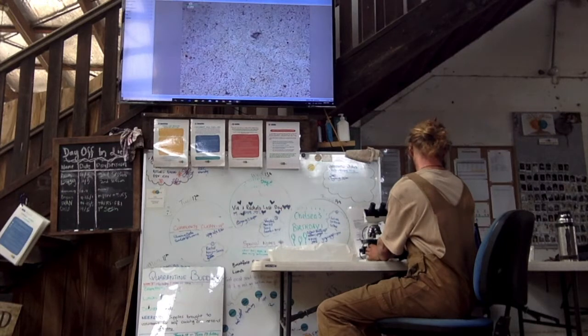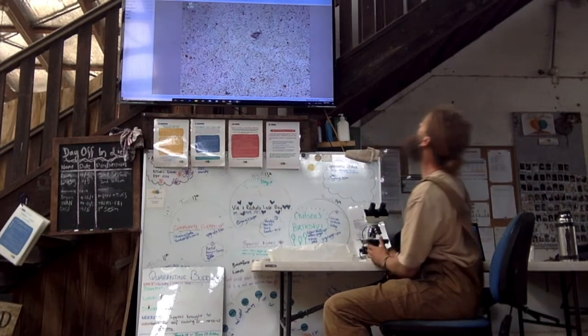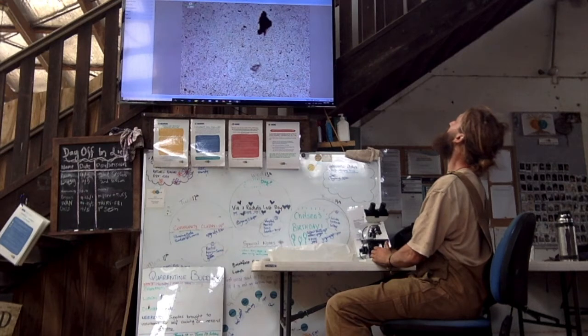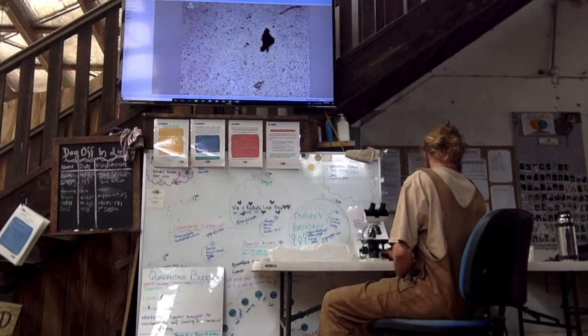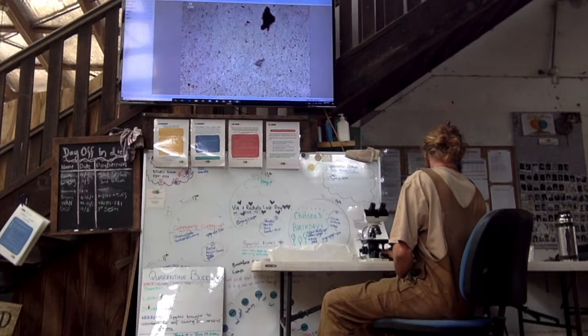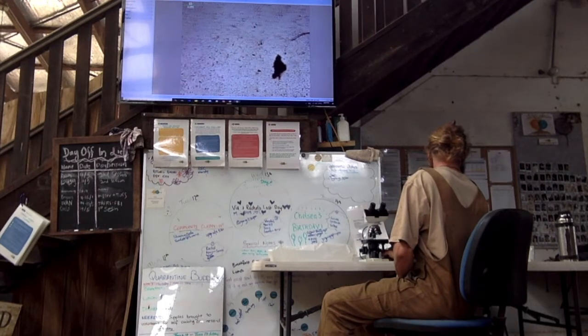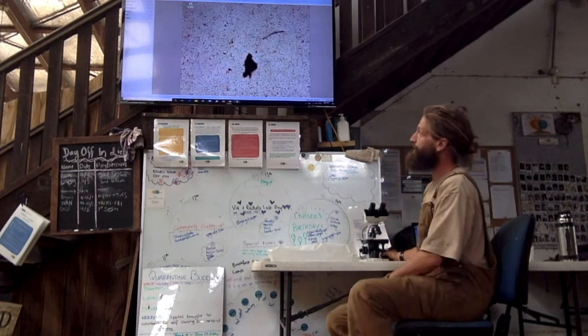It's like being on safari, you have to be very quiet. What's the big black blob? Oh, go a little bit more up, there's something. Potentially a piece of hyphae over here to the right. That big black blob will just be a piece of organic matter.